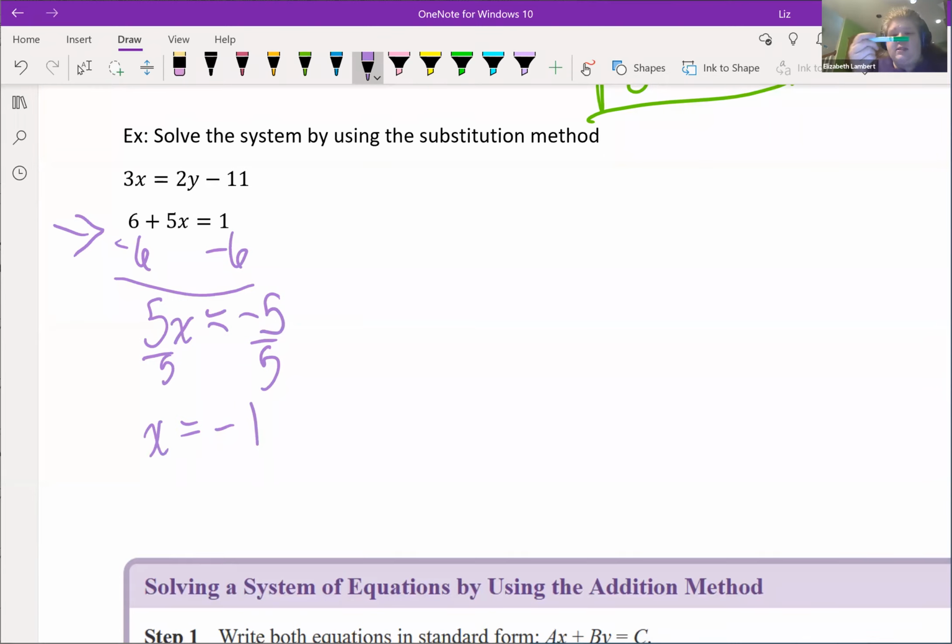Now, if it was a y equals line, it'd be horizontal. And still, it crosses in one point. We can solve it. It's just algebraically, those are easier to solve. So don't freak out if you get something like this. It's not a bad thing. It's a gift horse. All right, so we're just going to take -1 and we're going to substitute.